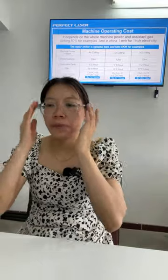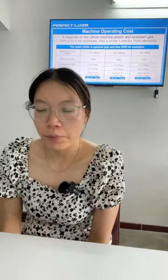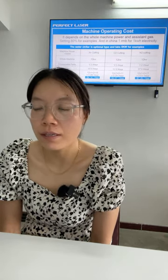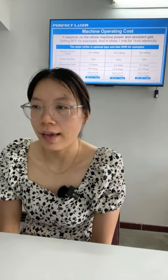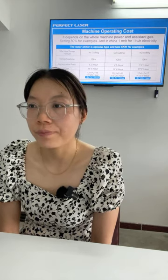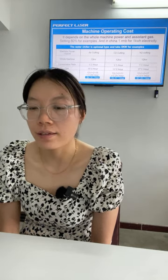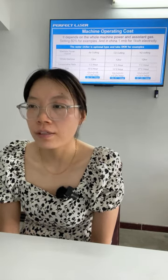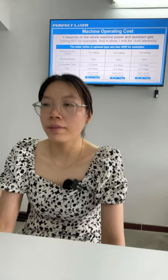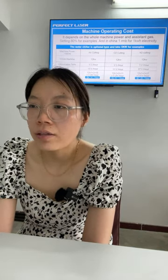The machine operation cost depends on the whole machine power and assistant gas. This is very important in deciding the cost. We set the most for example, okay. And in China, it's one RMB for each 1 kWh of electricity.